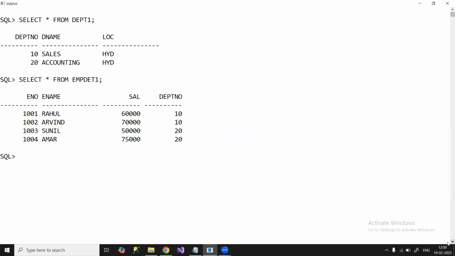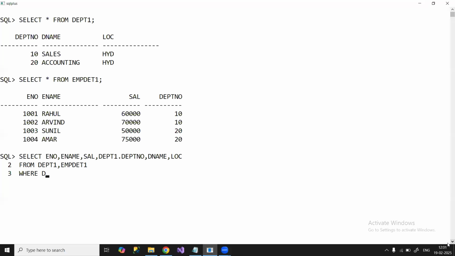Now column names are same. Then here, if I want to give a condition, if I want to see employees with D-name sales, not all the records, I want only employees with department name sales. Then here I will say select ENO, E-name, salary, department, DPT1 dot department number, D-name, location from DPT1, comma, EMPDT1.